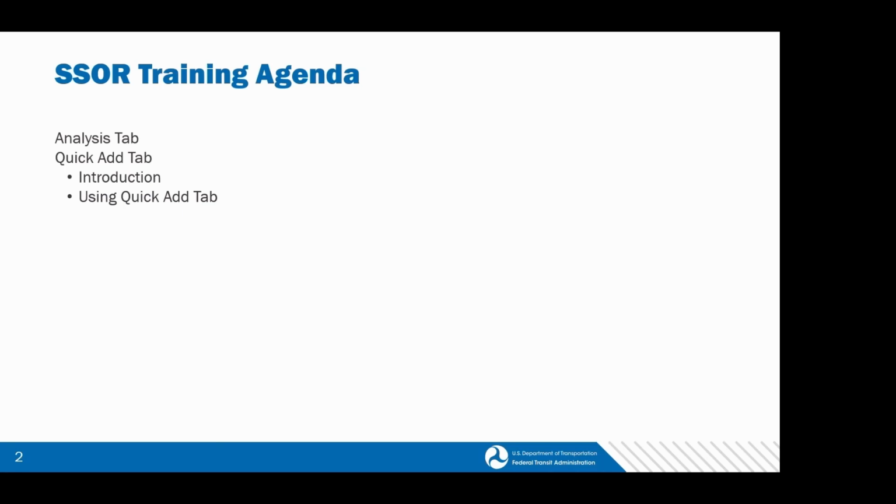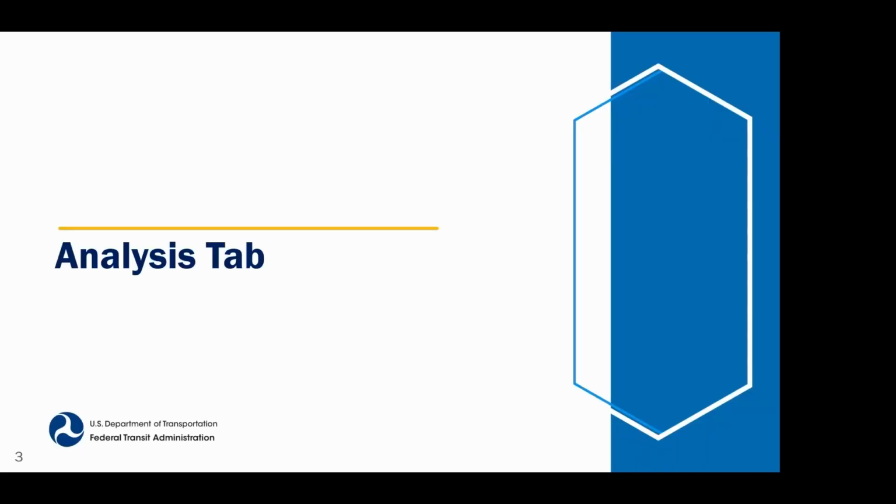This video's training agenda consists of the following Analysis tab and Quick Add tab topics. First, we'll take a brief look into the Analysis tab. Then we'll have an introduction of the Quick Add tab. And last, we'll go into how to use the Quick Add tab. Okay, let's get started.